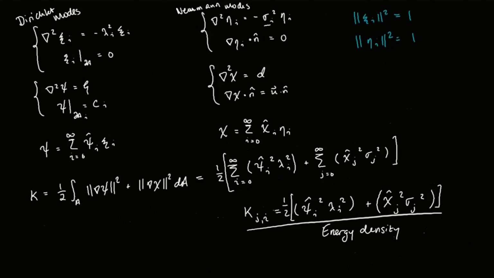And we never had to assume periodicity. So this will work for an arbitrary domain provided we can calculate those Dirichlet modes and the Neumann modes. Now the question is, how do we calculate these? Because there's a problem here. These modes satisfy homogeneous Dirichlet and homogeneous Neumann boundary conditions, but our original problems are inhomogeneous boundary conditions. So it feels like those modes would have a hard time matching the boundary conditions of the original problem.